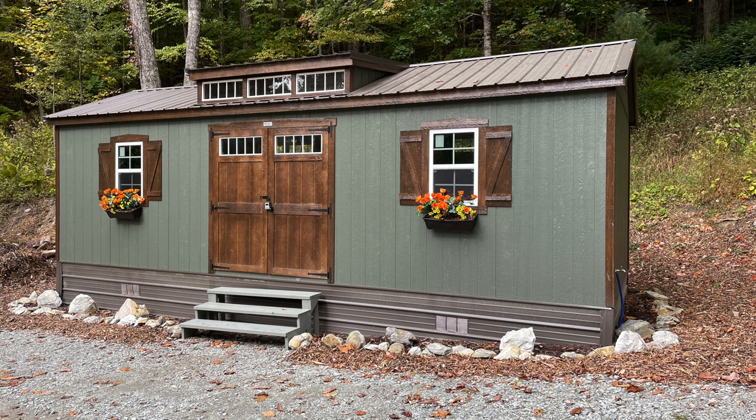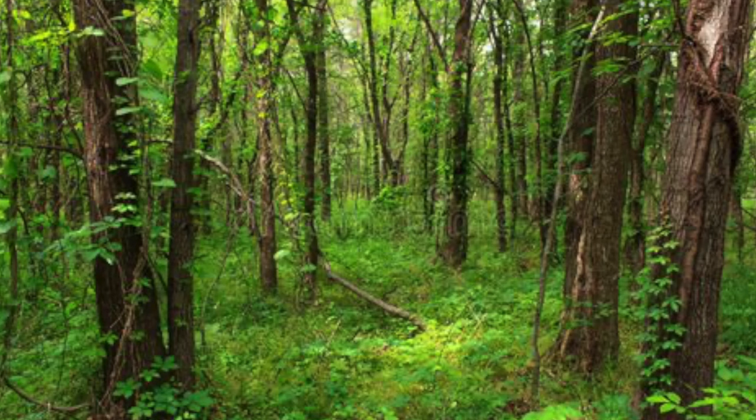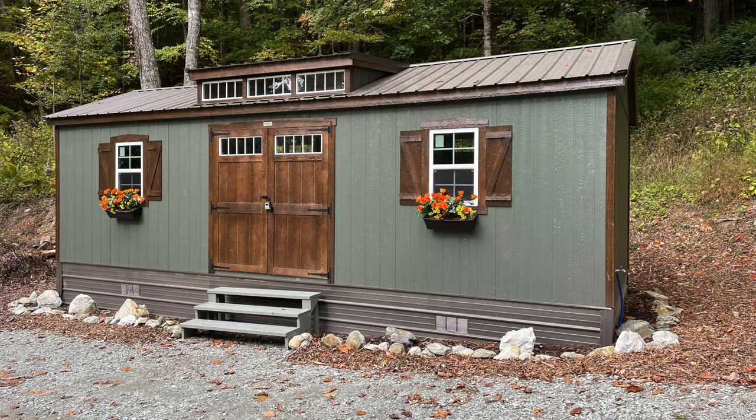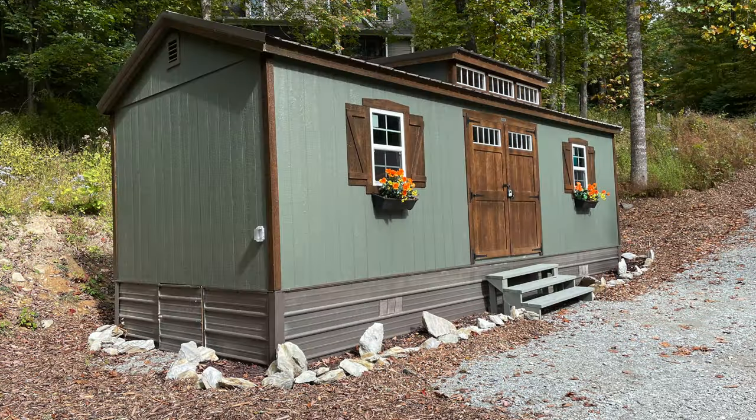So it's a lot to consider when you want to take a shed and make it into a tiny home, and if you want to do it legally or not. Now, if you're living in the backwoods and nobody's going to see anything, you could probably do whatever the heck you want to. But if you're living in a community where people always have something to say, people are always sticking their nose in, anyway, you need to consider all of these things and make the right decision before you go and spend $30,000 or whatever on a house and you can't get it down the road, or it doesn't meet inspection. Now you're really behind the eight ball and you're going to have a problem. So just consider it before you dive in. Think about all of it.